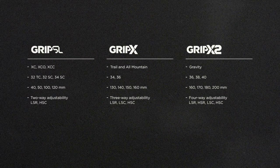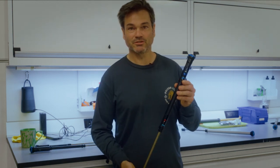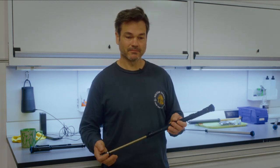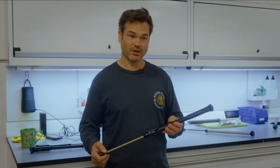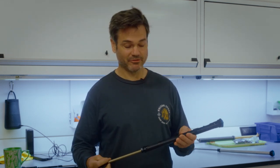So these are the three new dampers, and while they look quite a bit different in size, functionally they're very similar. We've taken the same approach to each one while optimizing it for its given task — the little SL, the Grip X for trail bikes, and then the big Grip X2. Throughout this damper range we've focused on drastically reducing internal pressures and optimizing the space we have so we're able to tell a better story through the damping — connecting riders to the trail without muting trail feel and without making things harsh. People are going to really appreciate a real quality damper, and over the long term you'll find far less fatigue and far more enjoyment out of your product.